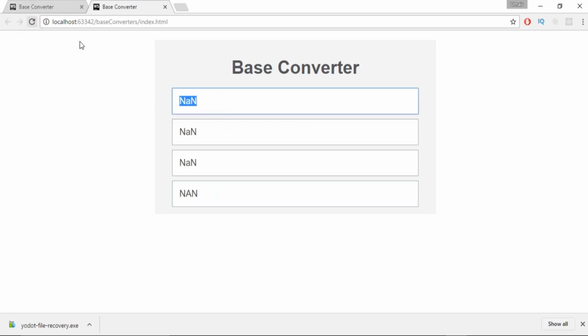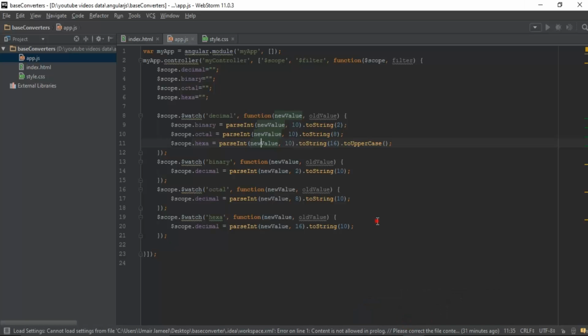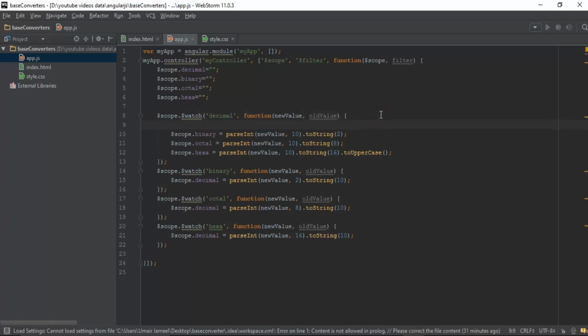If I reload this page, it's showing the NaN. So first we need to know if there is a value inside new value. If I reload the page, there is no value inside it right now. That's why it's showing the NaN, because there is no value in these variables.